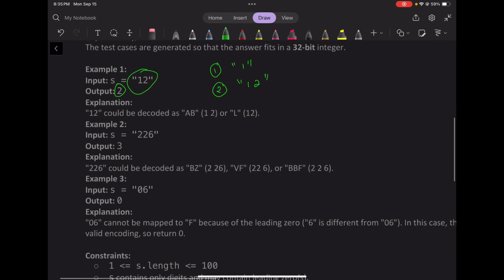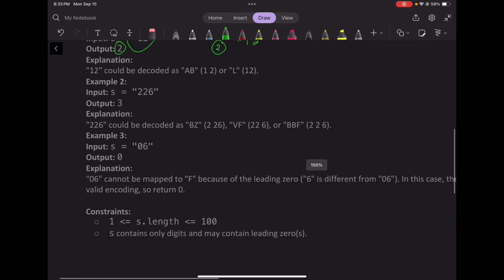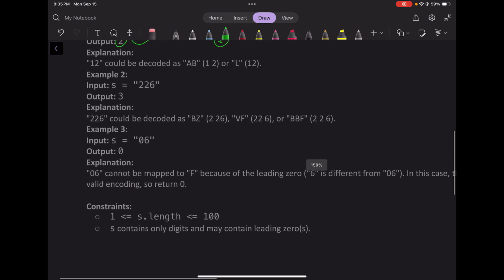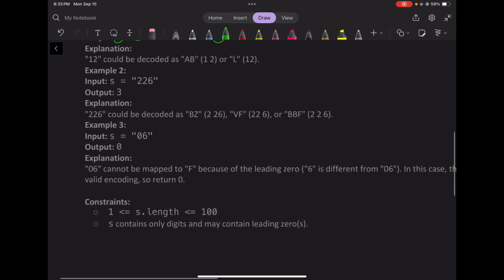And if you look at example 3, we have 0 6. Okay, so we cannot decode it, because we cannot take 0 as a valid character, because we are starting from 1.